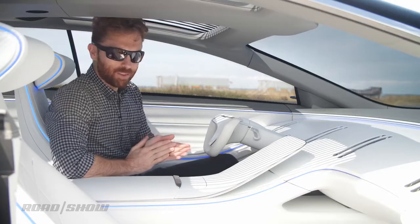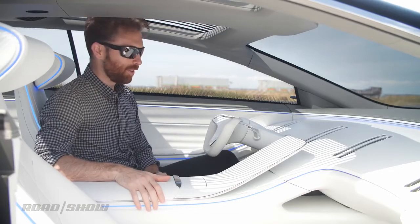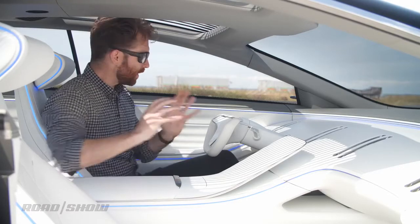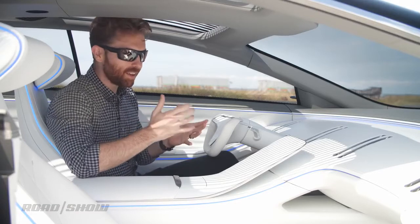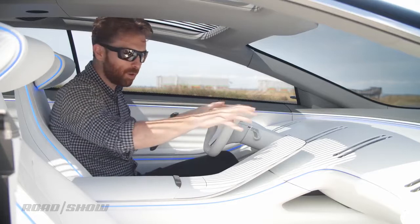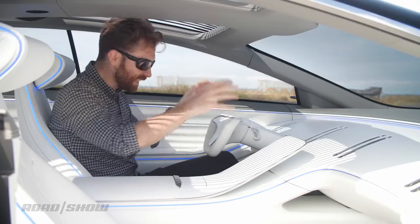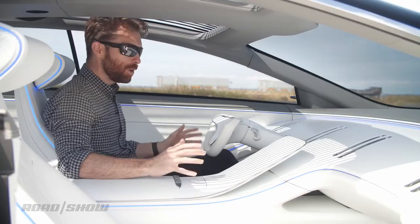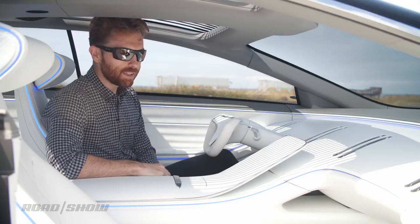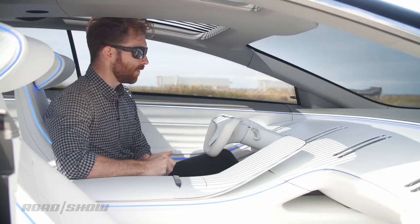Now that we're inside the car, I have to be a little bit careful about what I touch because this is a hand-built prototype. But the overall effect is, like the outside, really remarkable — very open and airy, with this single shape of a dashboard that sweeps all the way around through the doors. It actually goes all the way around the car, one continuous shape that's really beautiful. It's actually inspired by yachting, trying to give this sense of an airy space and a really beautiful view outside.